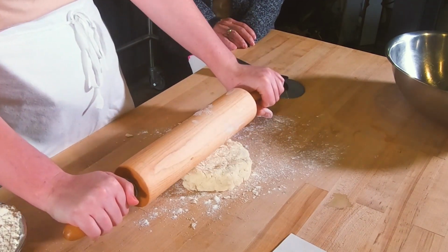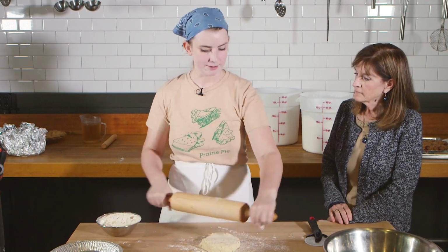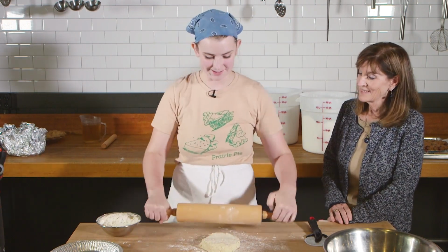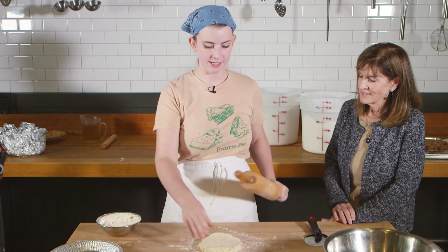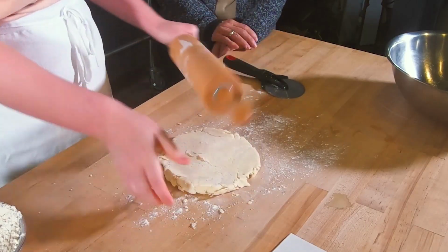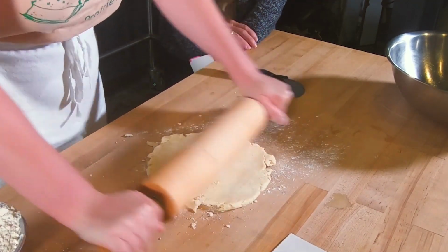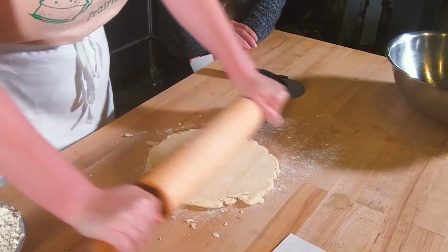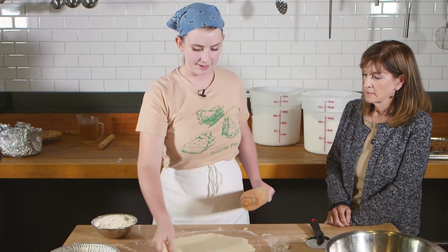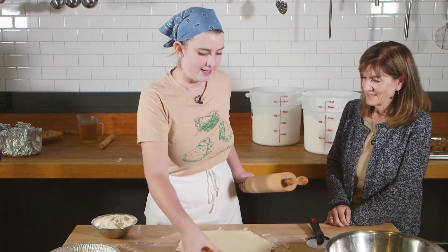And then my trick for rolling out is I go back and forth, and I try not to get too many turns going on. Right. And the other trick is to constantly turn the pie crust. So we want a circular shape, and spinning that constantly is going to help keep it into a circular shape. Okay. So we're doing a pretty good job keeping it a circle. Yeah, that's great. All right, it's almost done.